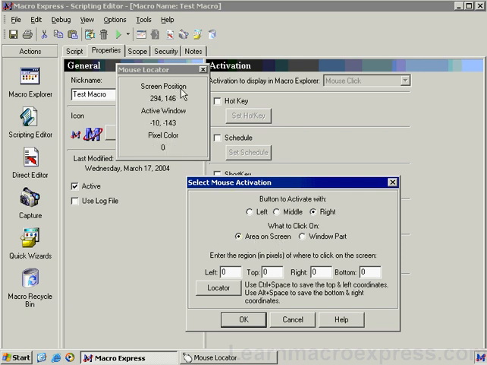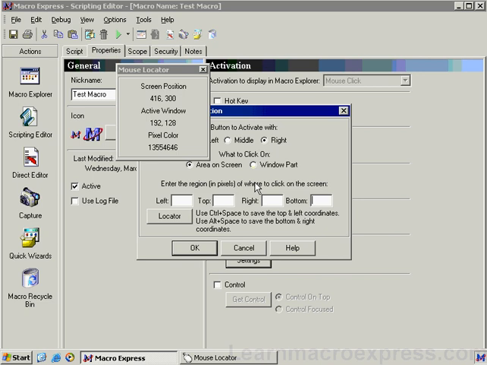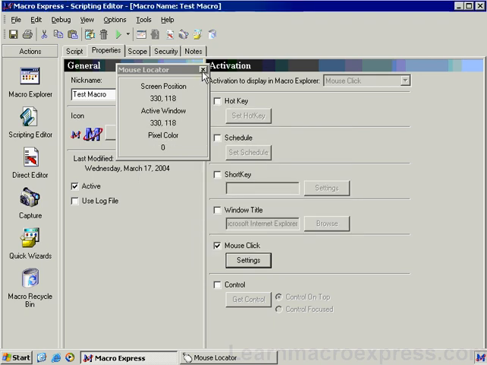Well, if you're like me, you probably don't really want to write down those values, so what you can do is if you move a mouse to a specific place, you'll get that screen position. If you hold down Control and press space, it will plug in that left and the top value. Now, if you go down to the bottom and the right corner, and you press Alt space, it will fill in the other values for you. That way then you don't have to write anything down, and then press OK. And you don't even actually need this mouse locator if you use this method. Otherwise you can write down the values. Let's go ahead and close that out.